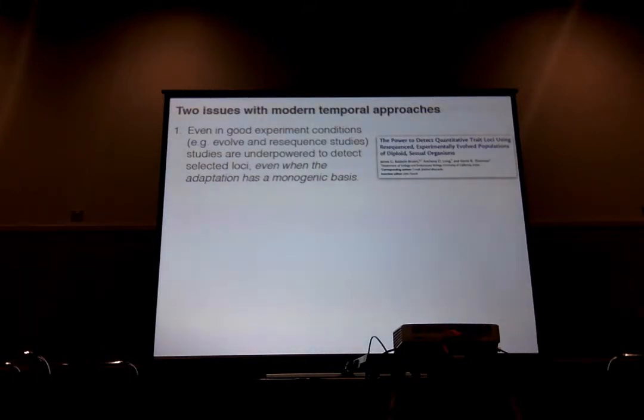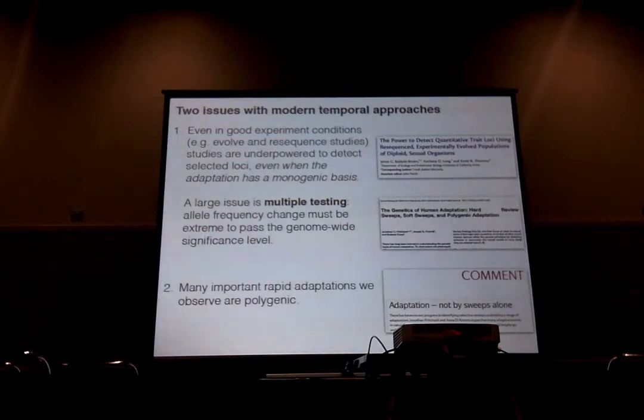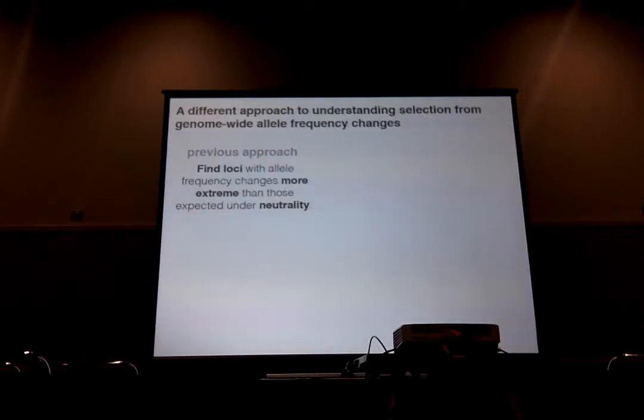First, these approaches, as pointed out in this really nice paper by James Baldwin-Brown, are relatively underpowered to detect selected loci. The underlying cause here is that multiple testing really bites you. You're testing for selection genome-wide across all polymorphic loci, and that requires that you surpass an extremely high significance level. So you're only rejecting neutrality when you see really large allele frequency changes. And as we know, many beautiful adaptations that occur over short timescales are fundamentally polygenic in nature. As the basis of these adaptations is very subtle allele frequency shifts through time, these are imperceptible in these types of tests.